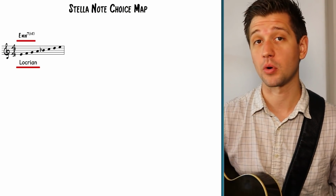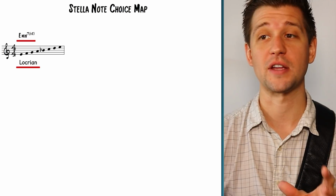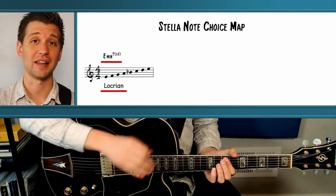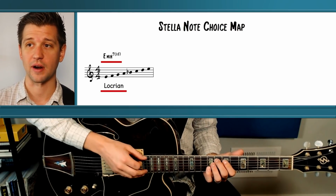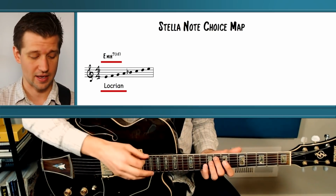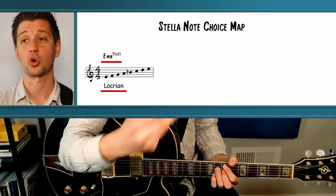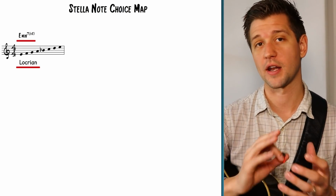It's the 7th mode of the major scale. And really all that means is that it is related to a major scale that has the 7th, or the leading tone, relating to it. So E would be the last tone of some major scale, and we know that to be F major, right? So E to F, that's the 7th to the root again. So we're really just playing the F major scale when we're playing E Locrian. That's a little bit of help to understand what notes to play if you already know your major scale.